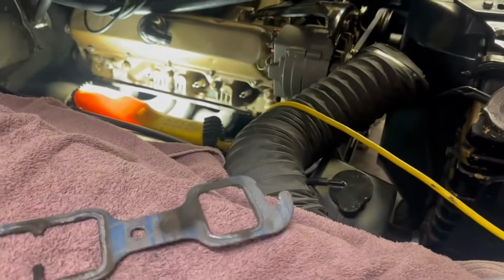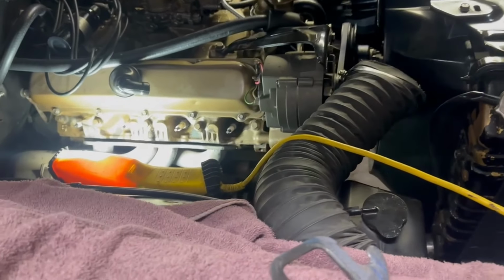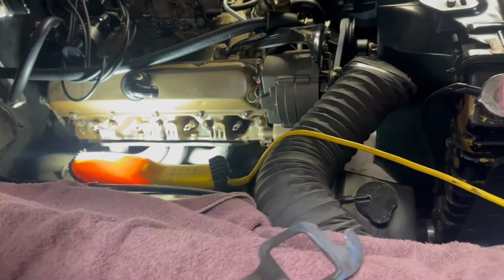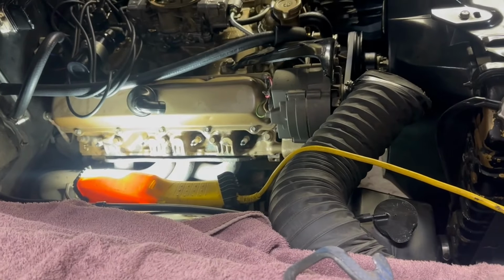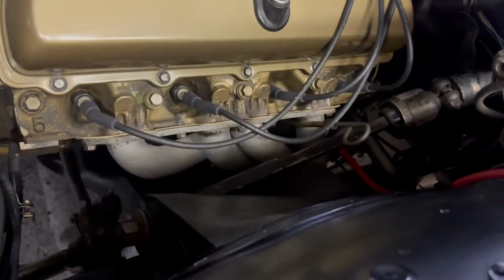leaking. You know, I guess next time the motor's out, we'll make sure that those headers are nice and flat. I'd like to keep using those. They've been on there a long, long time. Actually, John was over yesterday and we were talking about how next time the motor's out, I'm going to make these headers chalk white. I did them like a chalk gray years ago, and they've held up pretty well. But the white would be kind of cool. All right, let's slip a new one in and see how that goes.